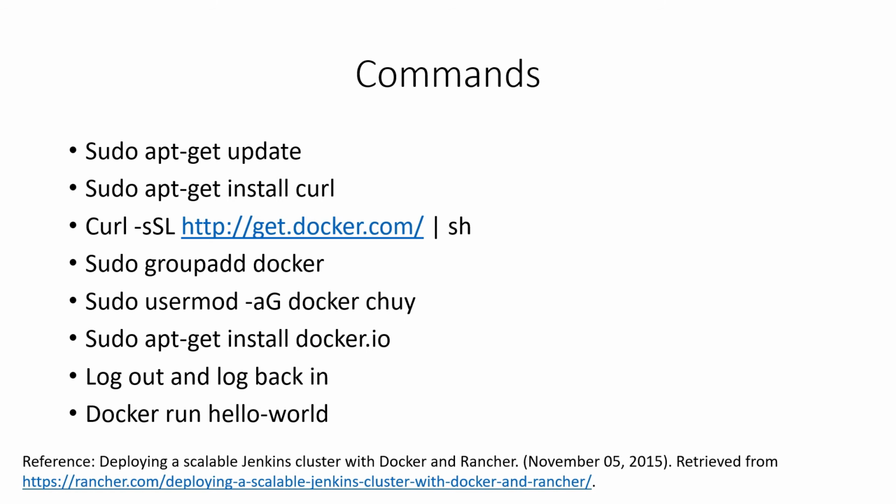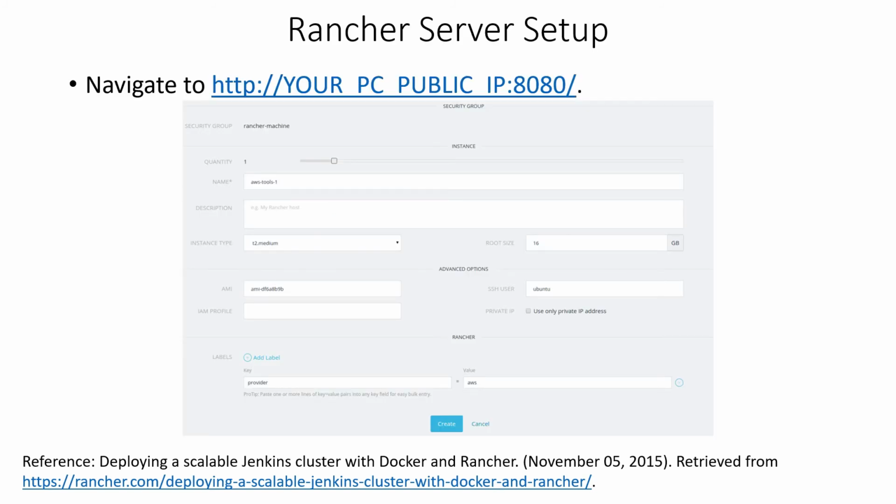And then we deploy. After we start the Rancher server, you can navigate to the Rancher server public address with port 8080 on the web, and it will direct you to the setup page of the Rancher server. You have to put in the name, the description, the type, and all these profiles, then click create, and your Rancher server will be up.